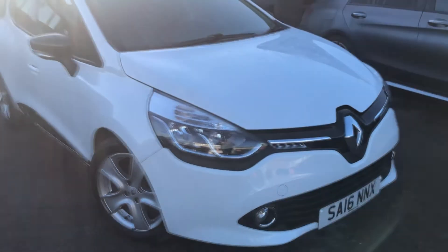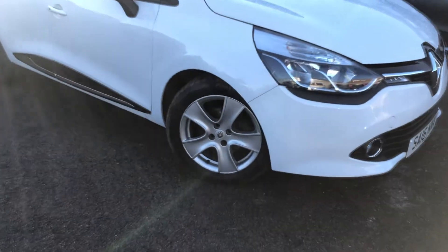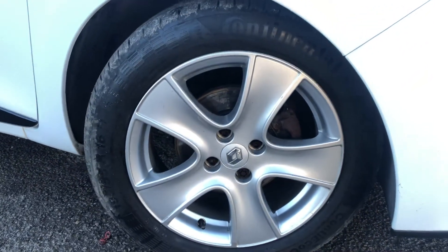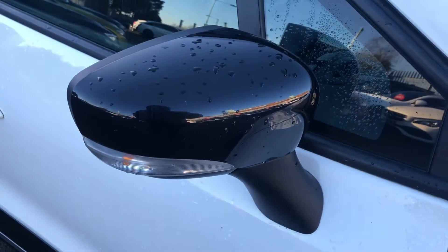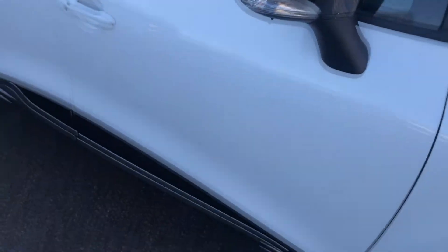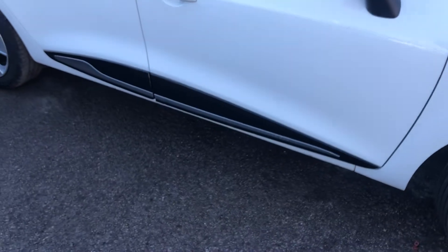Let's move around to the driver's side — we have our 16-inch alloy wheels, and that's your first one, in good condition there. Moving on to the profile of the car, we have gloss black wing mirrors which of course have built-in indicators, and another gloss black accent just below that with another chrome accent.